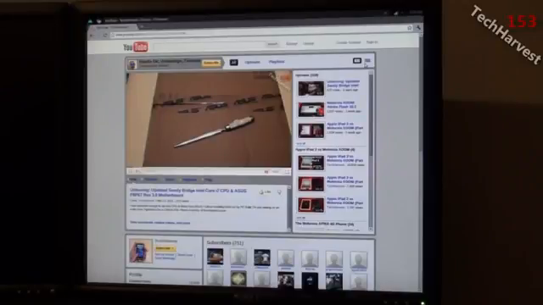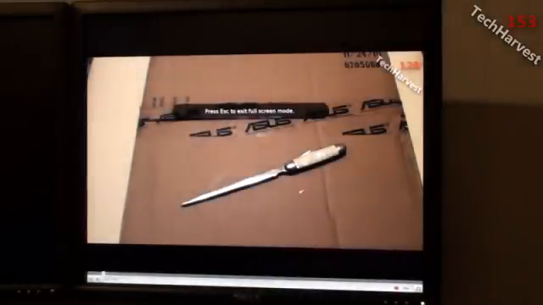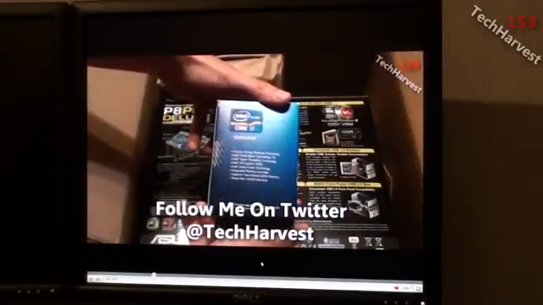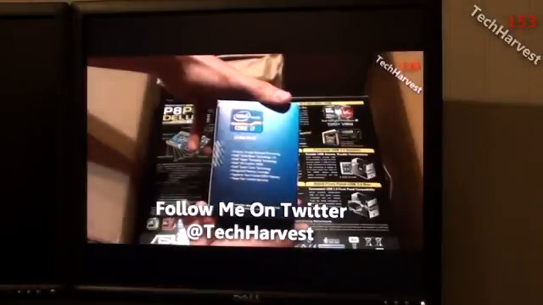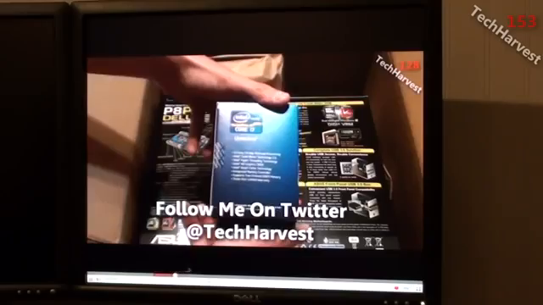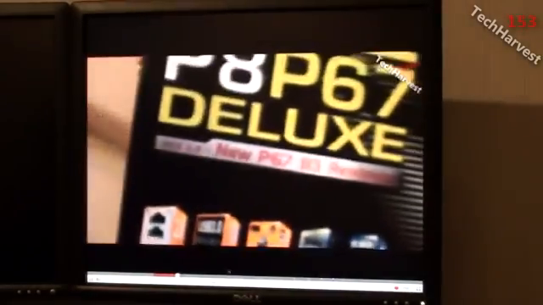And excuse the speakers, these are pretty low-end speakers in here. Let's see if we can get to more action here. Seems very responsive. No problems, no hiccups with YouTube here. Movement is smooth and fluid. Looks pretty good.